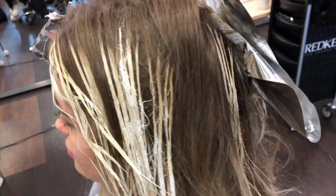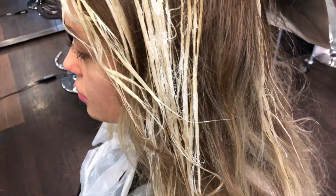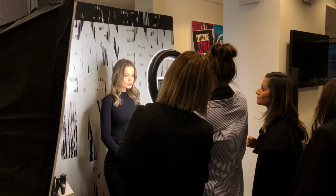And there we have it, the foils are removed. You can see already that it's looking beautiful. Subtle highs and lows in the hair really help.